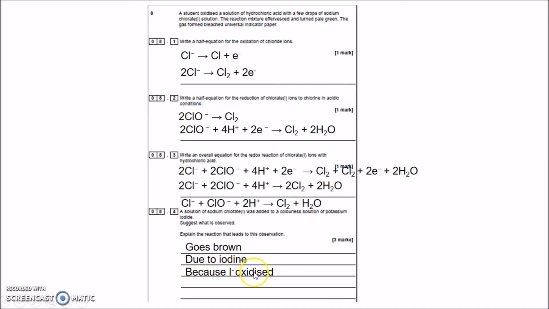It's iodine because I⁻ is oxidised. So Cl⁻ was oxidised to Cl₂. I'm just going to finish off my third mark by saying I⁻ is oxidised into I₂. Remember what I was saying here about oxidation. Cl⁻, oxidation state -1 going to 0, -1 going up, means there's oxidation going on, or you could say it's lost electrons. The I⁻ would lose electrons, and instead of forming Cl₂ would form I₂. I₂, as I say, is a black solid, but in solution it dissolves to go brown.